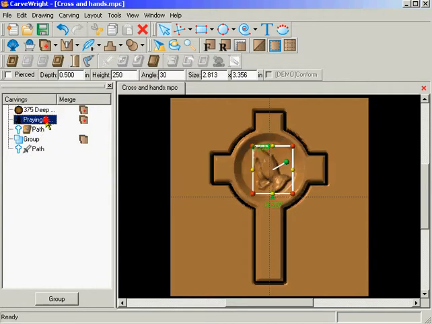Let's go to the praying hands. And this carving list is a good way to do this. I can see that the hands are 1/2 inch deep, and the height is a 250. The angle is a 30.